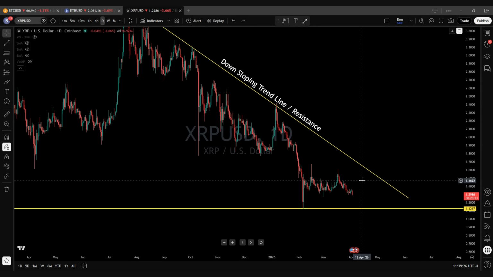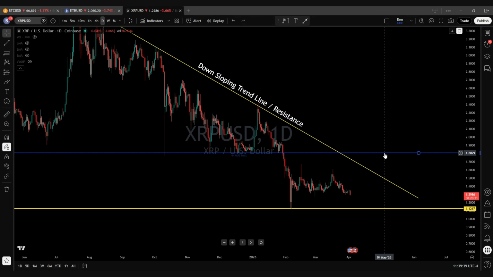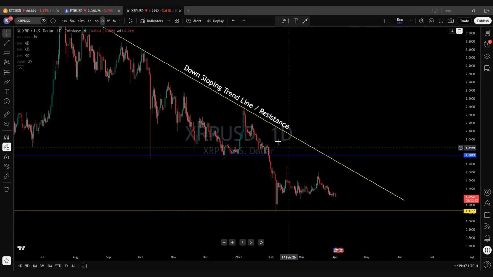But then again, the multi-hit method, once this trend line gets hit over and over again, then I would expect a breakout to the upside and a nice move up to these low pivots around $1.8079. So this is where my upside target is on XRP, $1.8079 on the price of XRP. We do have a lot of resistance coming into the markets as well as Bitcoin, Ethereum, and that's putting a lot more pressure on XRP to the downside.